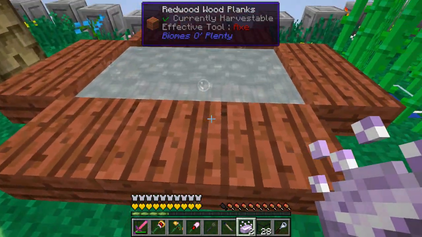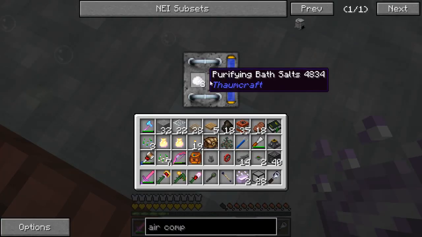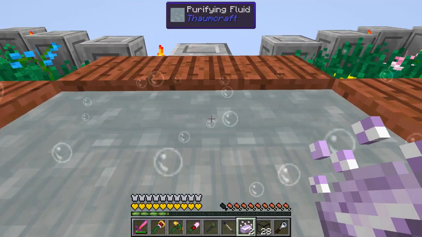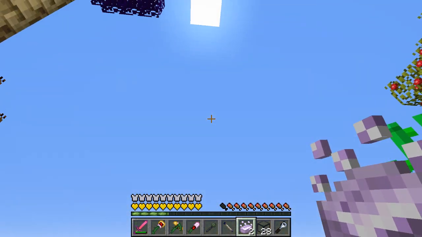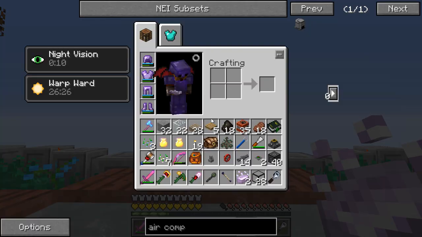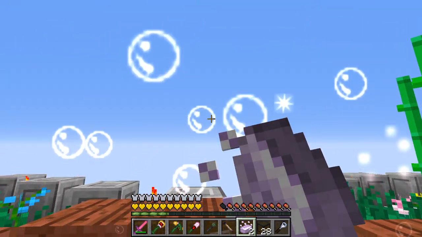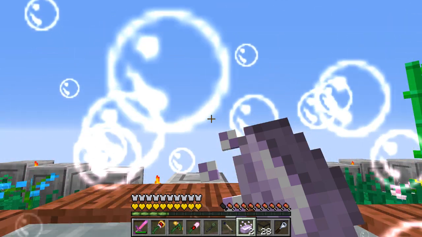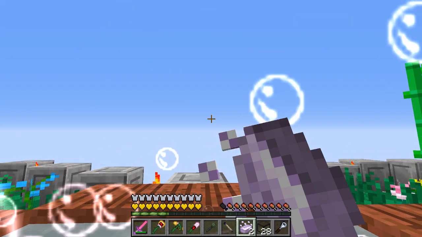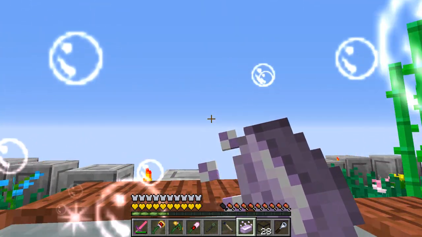It comes in a full block. And here is my hot tub. I've been just keeping the salts here in the spa, and it just keeps it mixed up and ready for me to go. And yes, while you're sitting in here, it gives you 26 minutes or a little bit more of the warp ward. And if you use the soap while you're in here, you get a higher chance of losing some warp. So I'm just going to do both while I'm in here.